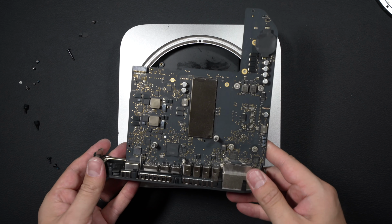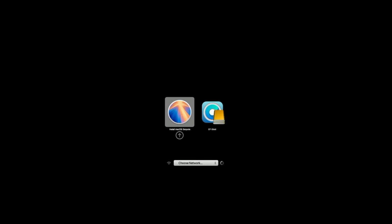Perfect. All right, you'll see that we have two options on the screen to boot from. And what we want to do is we're not going to install macOS Sequoia because if we launch the installer, it's going to tell us that it's not compatible with this Mac. We want an EFI boot. Next menu here, install macOS.